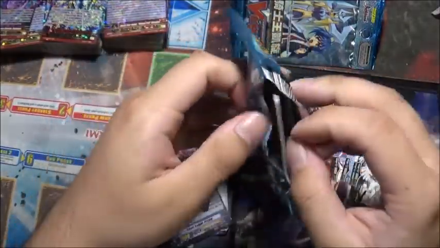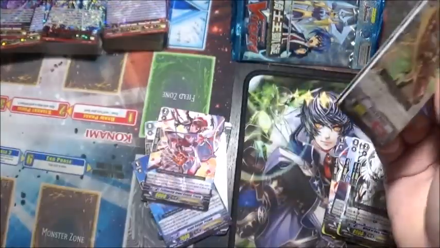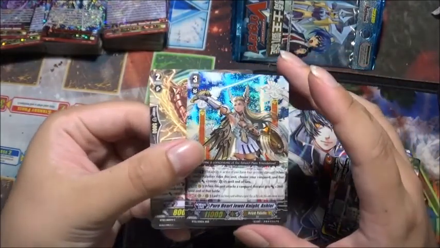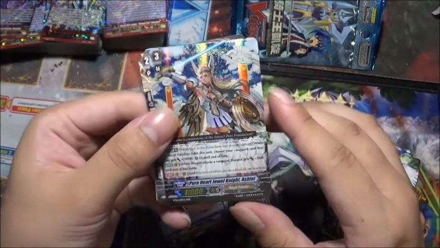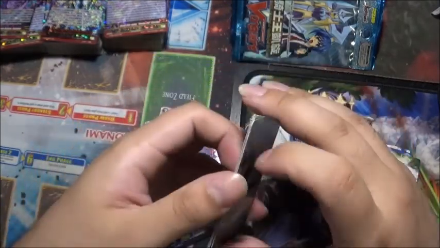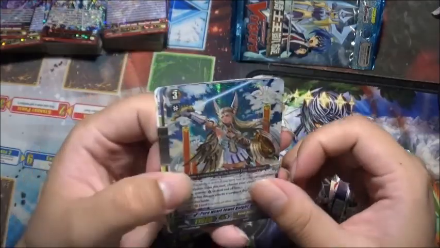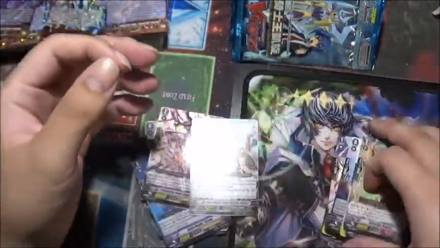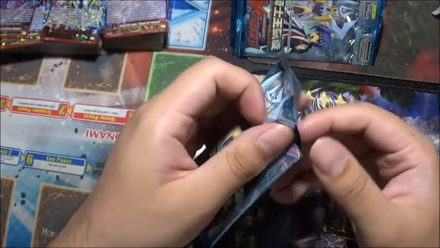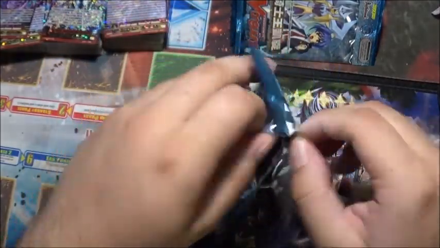The way they did the holos are really throwing me off, because I just see a bunch of shininess and I'm like, oh, what is that? Oh, triple rare Pure Heart Jewel Knight Ashley. I don't know why that was weird to say. There we go. Simple, the triple rares are. I wonder how the double rares are.